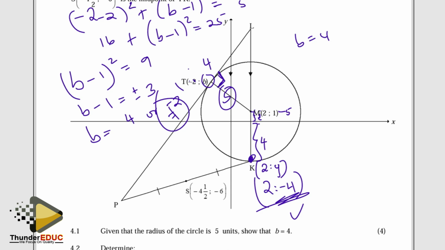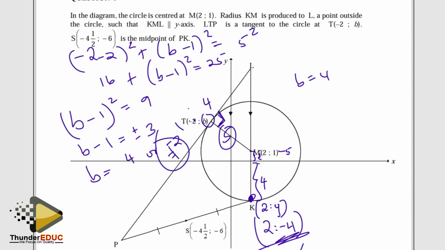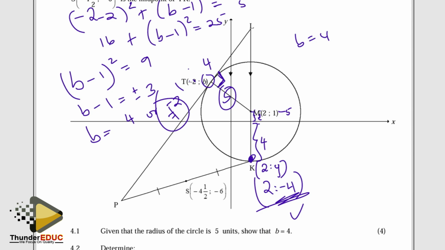Okay, so looking at this, it's a long question with appetizing marks, but we need to find a way of how to break it down. What is the purpose of S in this question? Okay, you're not telling us anything about S, but let's see. Parallel lines, how are they going to help us? Because I need to break this into some shapes. Which shapes can I use to help me out?